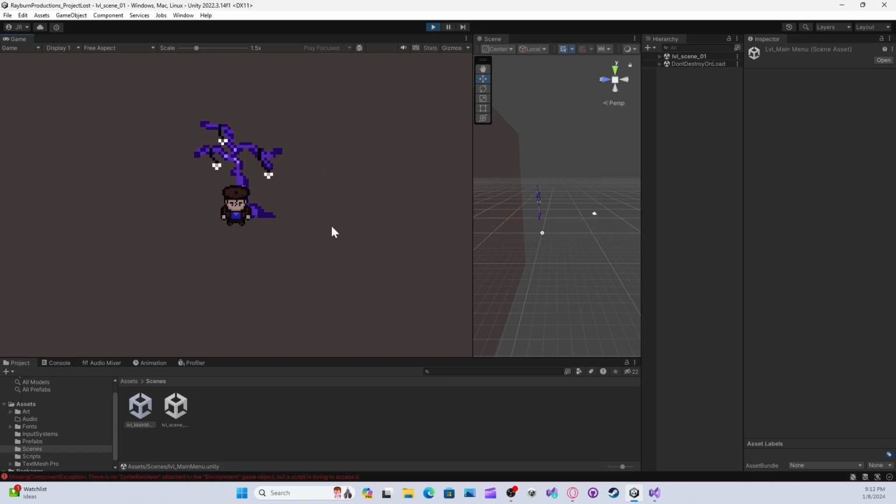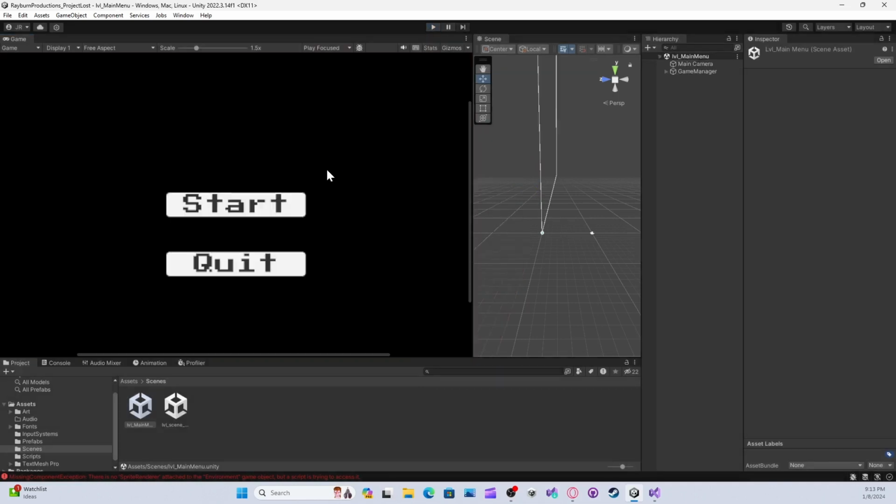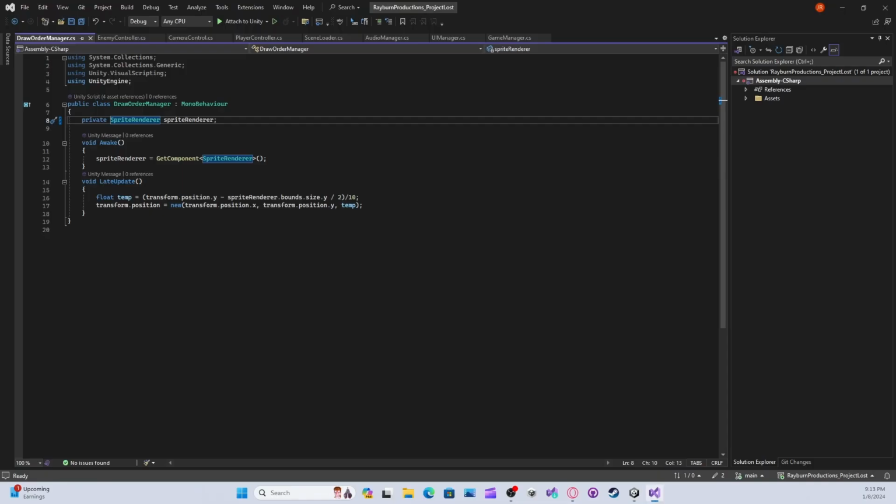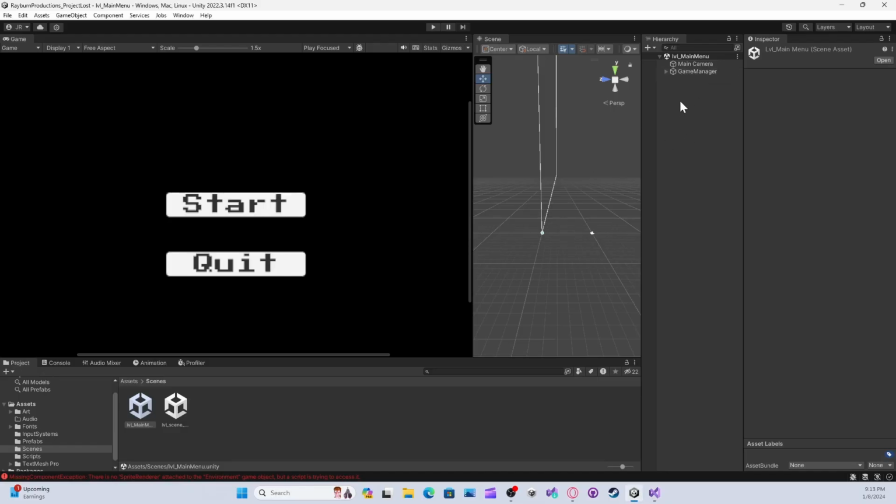So let's walk through what I did and why I did it the way that I did it. And again, I want to mention there are a ton of ways to solve this problem. The way that I solve this problem is not necessarily the best way. It's just the way that made the most sense to me. So let's go ahead and pull up code and take a look at it. So what I did is I created a script. As a matter of fact, you know what? Let's just jump back to Unity real quick so I can show you a couple things.